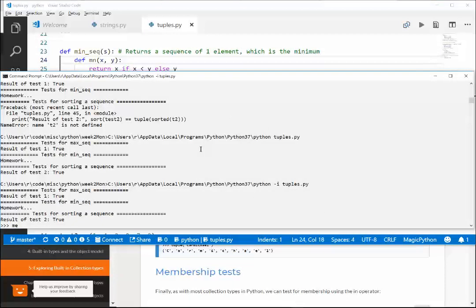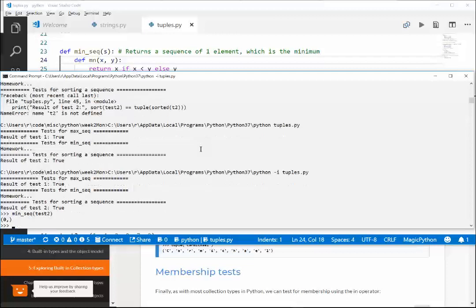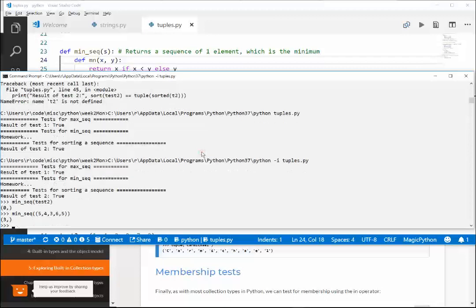If I say min_cq of test 2, I'm going to get not 0, but the sequence containing 0, right? If I say something like 5, 4, 3, 6, 5, right? I'm going to get the sequence containing 3 and not 3 itself.